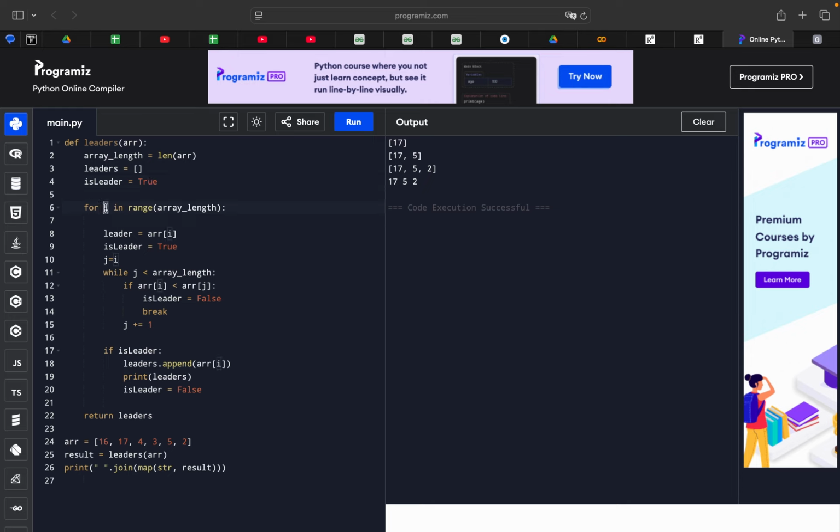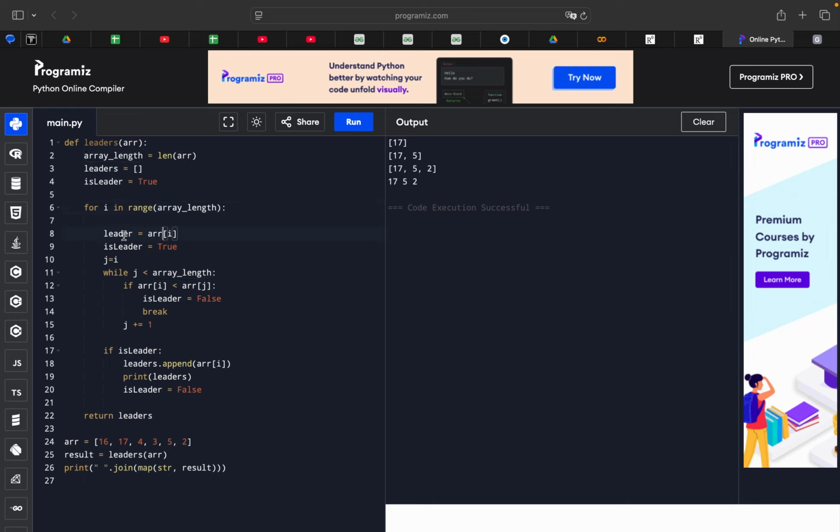So we are starting a loop within a range of array length. This loop will start from 0 and go to the end of array length minus 1. If the length of the array is 10, then this loop will go to 9 because the indexing always starts from 0.